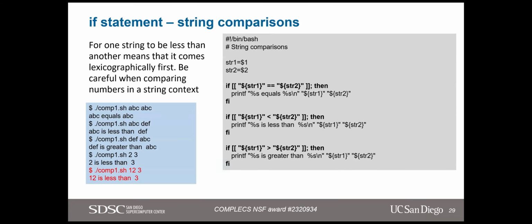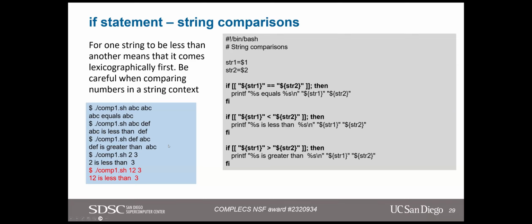So we'll look at string comparisons a little more closely. String comparisons are lexicographical first, which means it's going to be evaluated as it is in the dictionary. So A is going to be before AB, which is going to be before ABC. Similarly, 1 is going to be before 2, but 12 is going to be before 2, because again, in a dictionary, it's going to read from left to right, and the 1 is going to come before the 2.